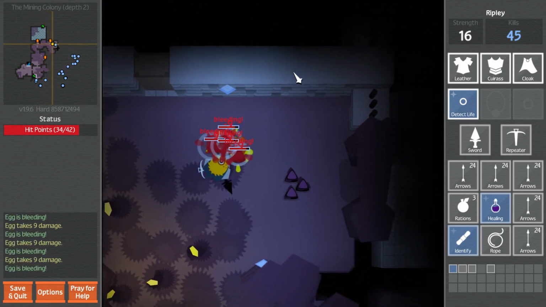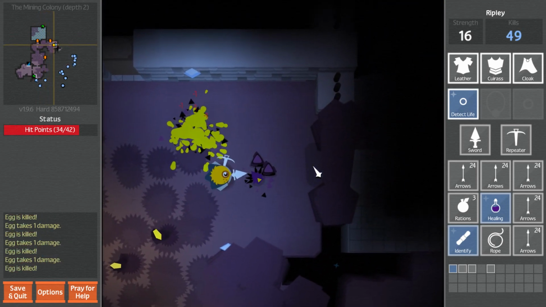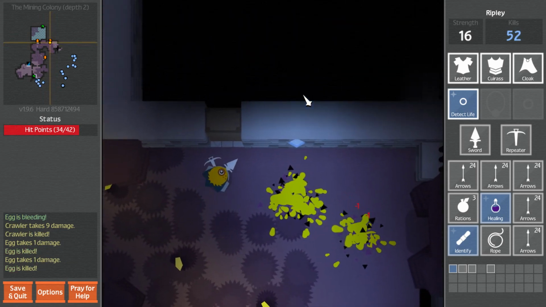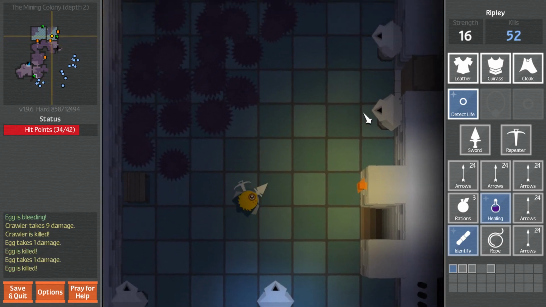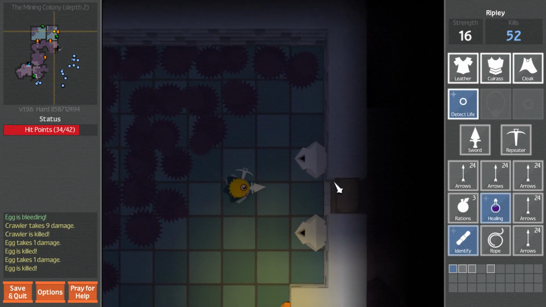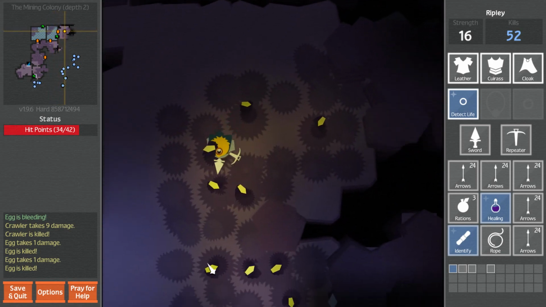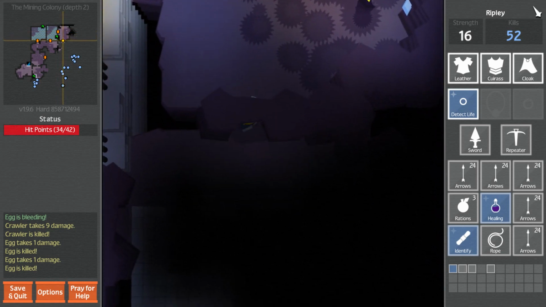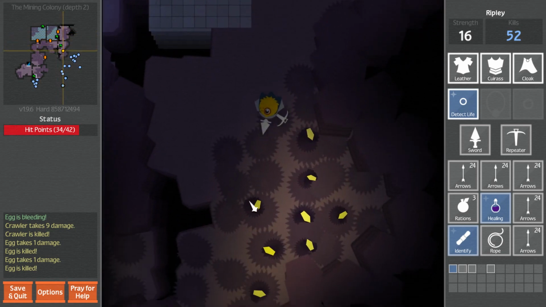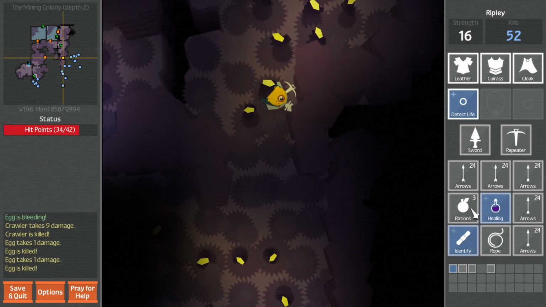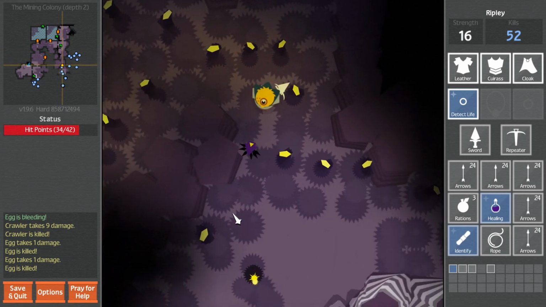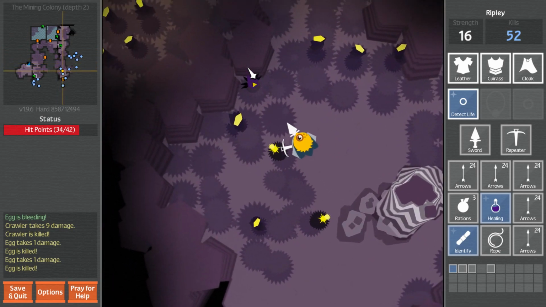I'm not really familiar with the meta of Ripley Run yet, so I don't know if it's best to go down right away or to look around, but I'm thinking looking around makes sense. Especially since we get all these weak guys. Let's take advantage of that while they're still around. Seriously though, we're at 52 already, and we still have 3 rations and a healing potion. And we have not been getting hit at all.